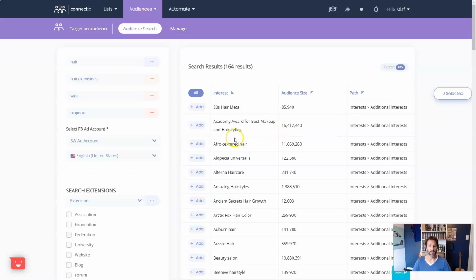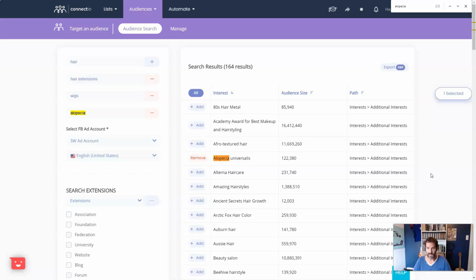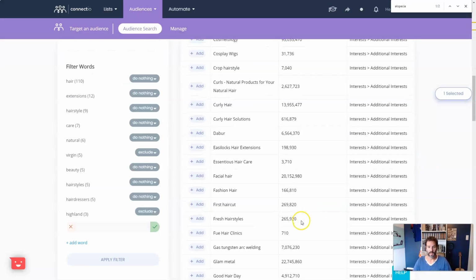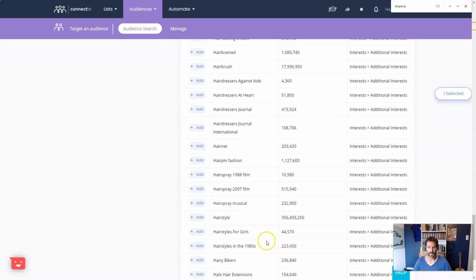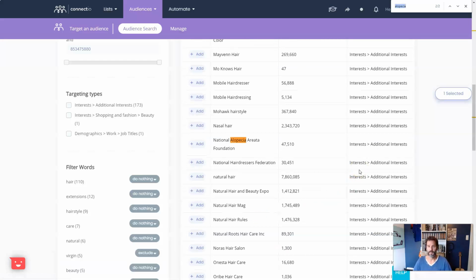And what I'm going to do now is, from these 164, I'm going to select the ones that are of interest to me. So one of them would be alopecia, and I'm going to look for alopecia in this list, and on the next page as well, to see if we can find it. Yes, another one.